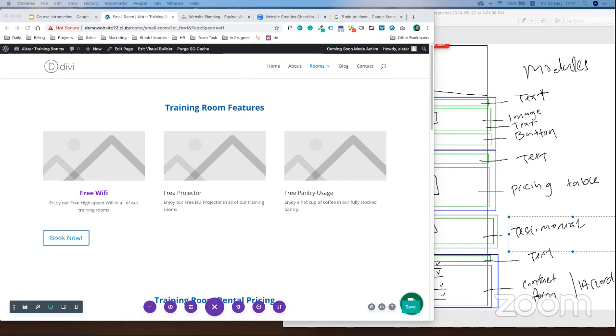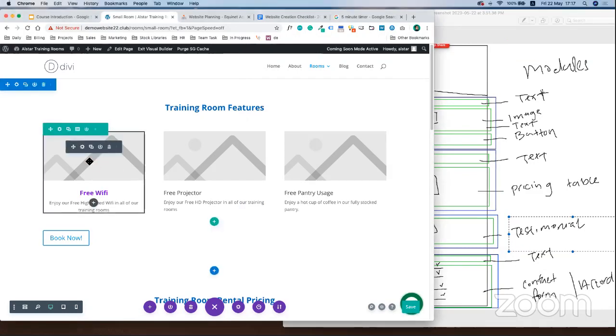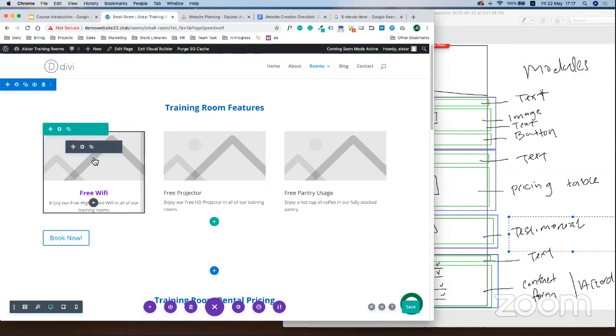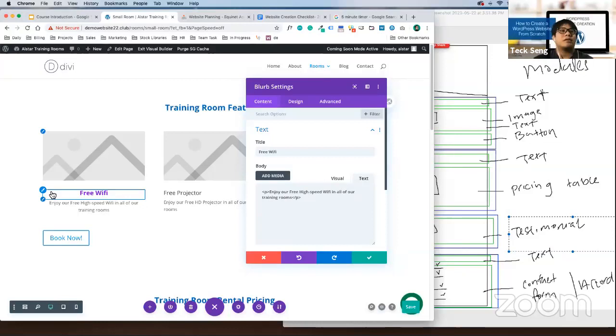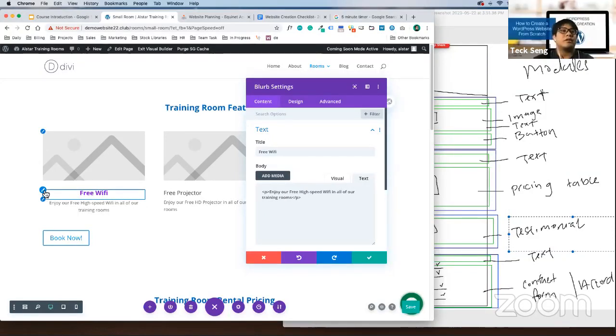Yeah, I think so. No, sorry, I cannot find the centralize, text alignment. I can't find my paintbrush. You must open up the settings first, then you can find the paintbrush. I opened settings already in the text. Then I mouse over my free Wi-Fi, right? After free Wi-Fi, I mouse over, what do I click? You click on the paintbrush. It's a blue color paintbrush. Look at my screen. You can see a blue color paintbrush.